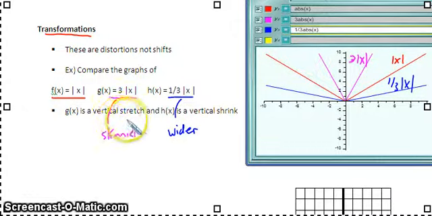A vertical stretch is when it is being expanded rapidly along the y-axis. So if I was to take and pull on the ends of these red lines and pull them vertically, I would stretch it much more vertical. That is the same as a stretch, and that's for the pink graph. On the other hand, if you were to put your hands on both ends of the red V here and push down on it, it's going to make the V open up much wider, and that's called a vertical shrink.